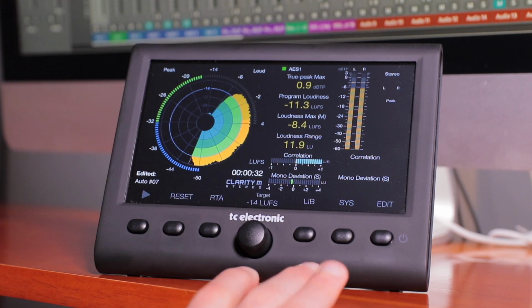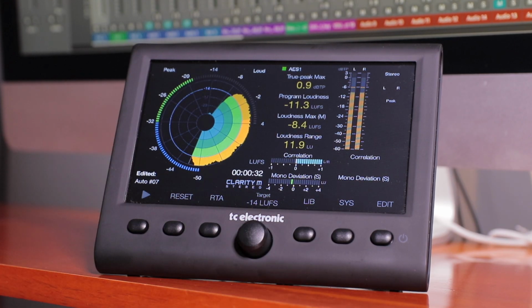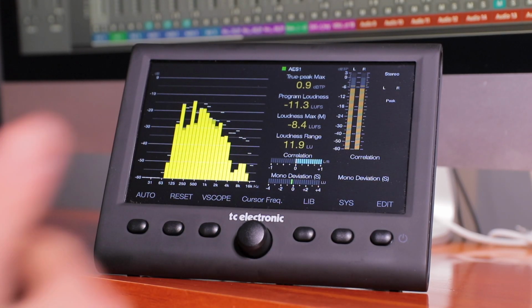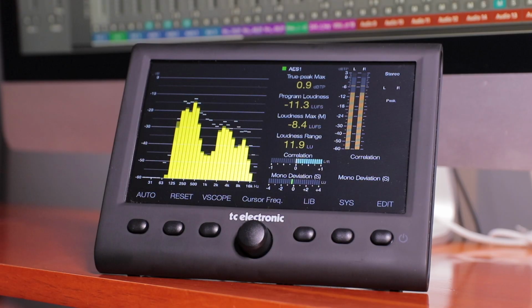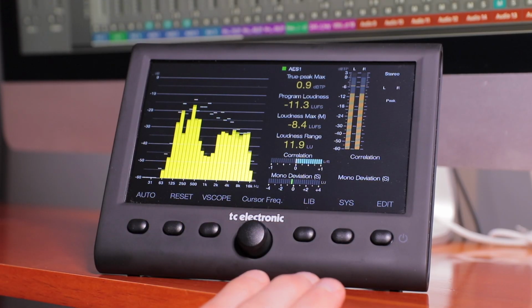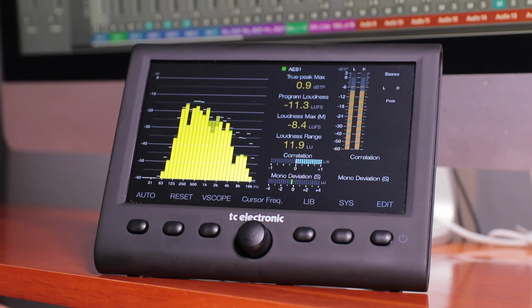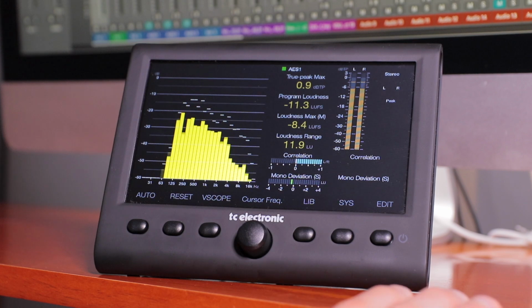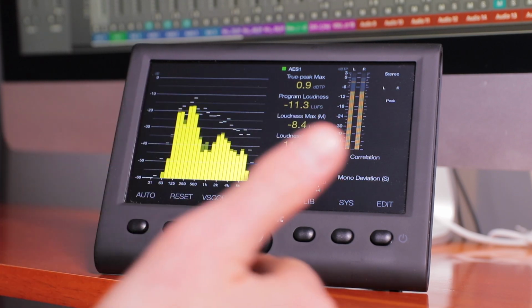All right, y'all, so that is my review for the TC Electronic Clarity M Stereo. Again, just a very useful set of visual indicators that are going to give you some cues while you're mixing, you're mastering, you're producing, and it also gives you a great amount of screen real estate if you're like me and you're using one monitor, or maybe you just get annoyed with having to have a plugin up all the time to read some of this stuff.